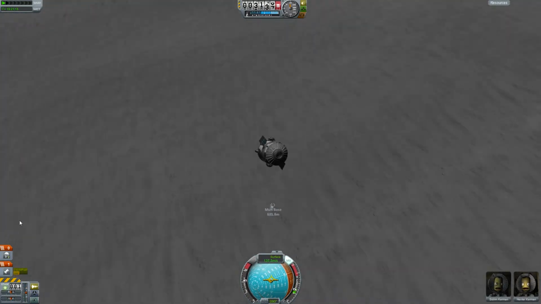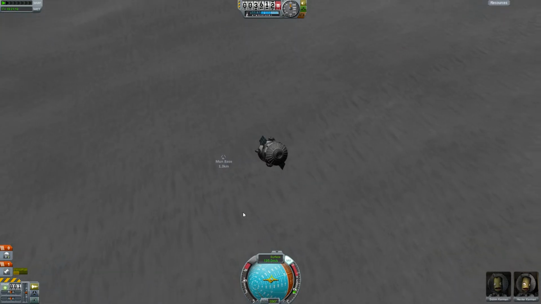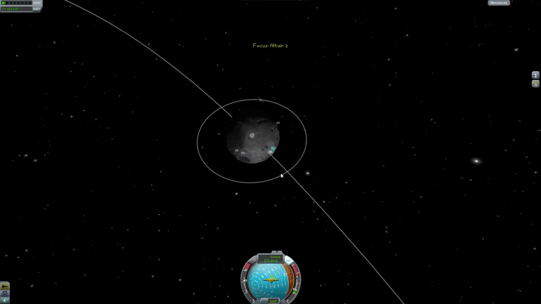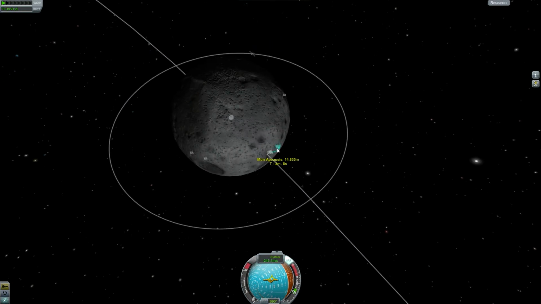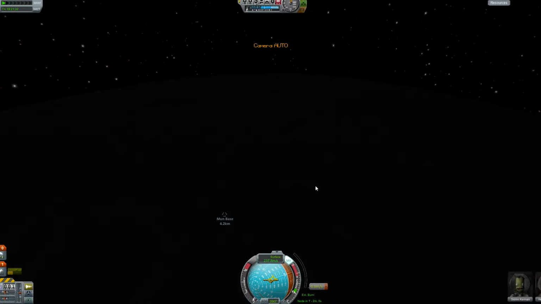Okay, goodbye moon base. There we can see our moon base. It was nice to visit you. It was a nice day there. Okay, this is already high enough to have a nice relaxing vacation. And the next thing is we need now to climb up to our apoapsis.